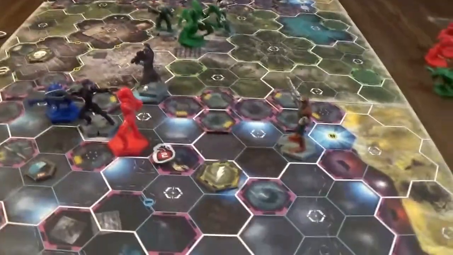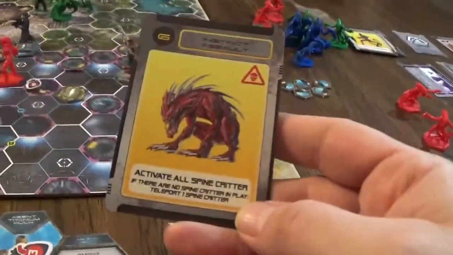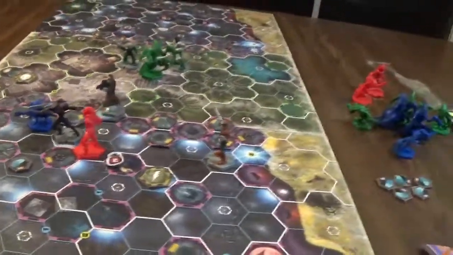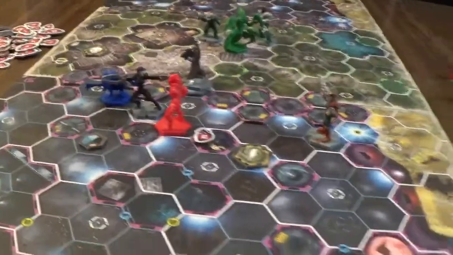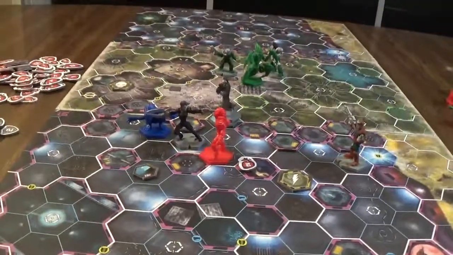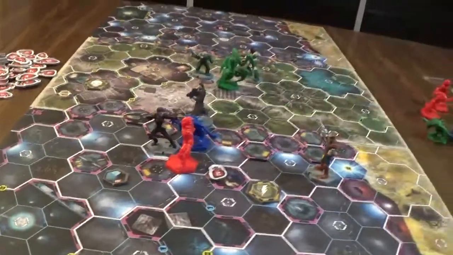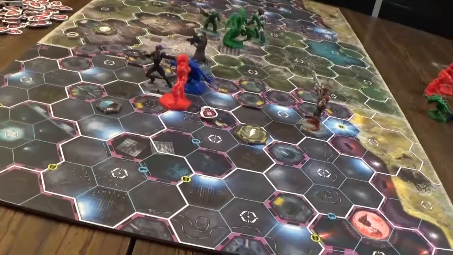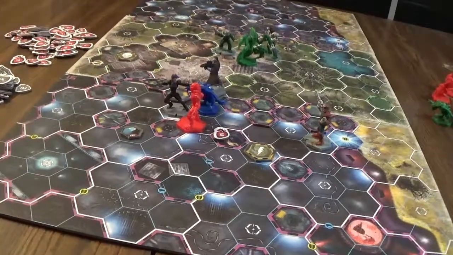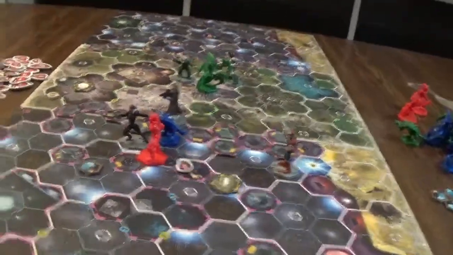And let's do our close encounters phase. Activate all Spine Critter. Okay, so we have a Spine Critter in play. And he's going to attack. And, of course, he's going to attack old girl there, because she's right there. And let's see here. It says move. Okay, so he's going to move here and attack with the jaws, which is 3 reds. He got 2 hits. It's her defense die. She blocked them both. No harm, no foul.